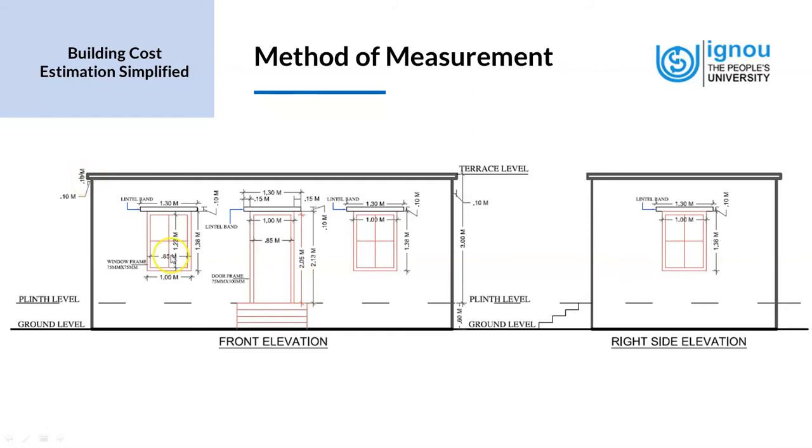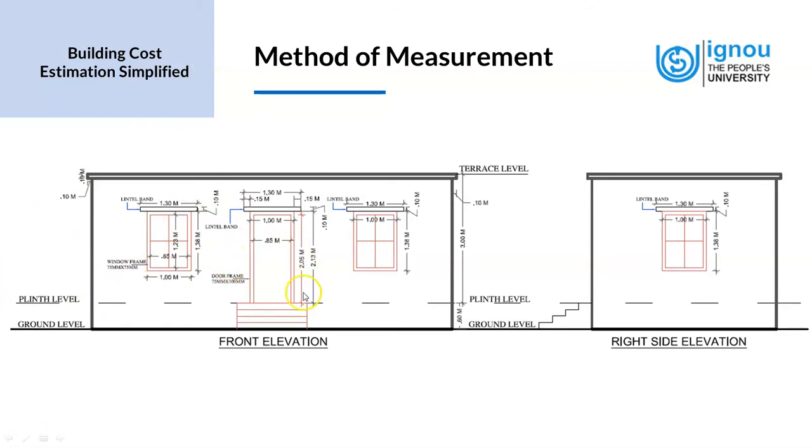Now we look at the doors and windows. The details of the doors and windows are given in the elevation. We'll first look at the door. We don't have the specification of what material the door is made from, but we have the dimensions of the door frame. It's a 75 mm by 100 mm frame. And we have the height of the door.